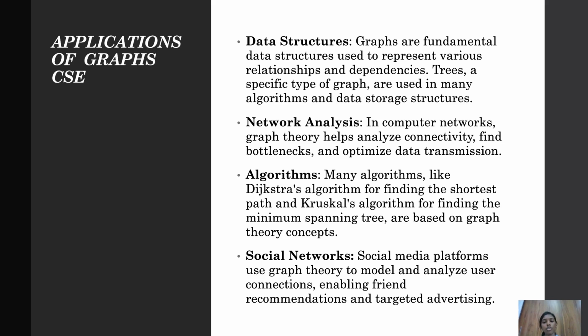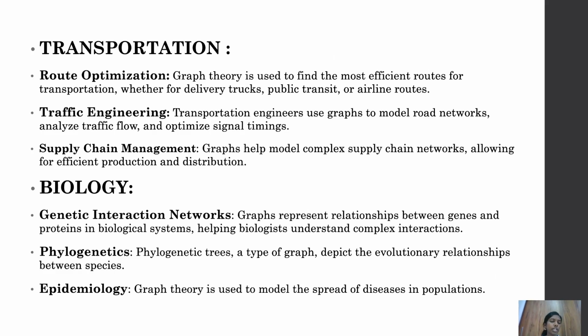Social networking. Social media platforms use graph theory to model and analyze user connections, enabling friend recommendations and targeted advertising. Transportation: route optimization, traffic engineering, supply chain management. Graph theory is used to find the most effective route for transportation. Traffic engineering. Transportation engineers use graphs to model road networks, analyze the traffic flow, and optimize signal timing. Supply chain management. Graphs help model complex supply chain networks, allowing for efficient production and distribution.